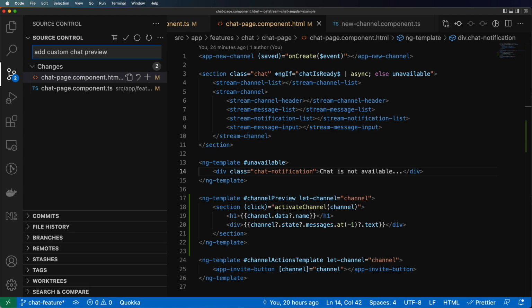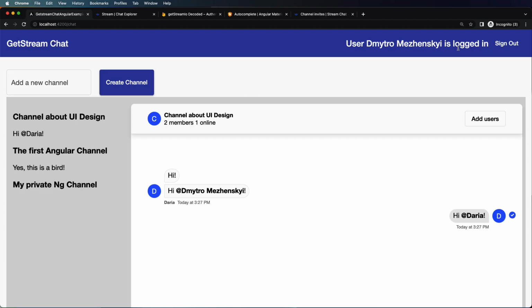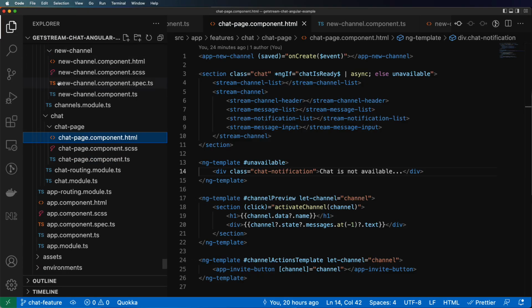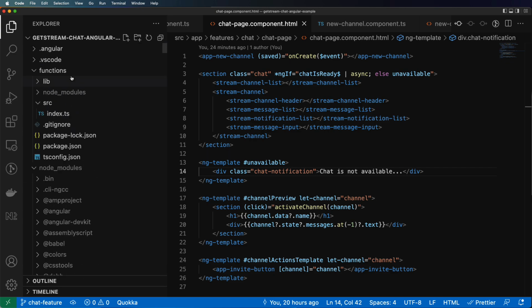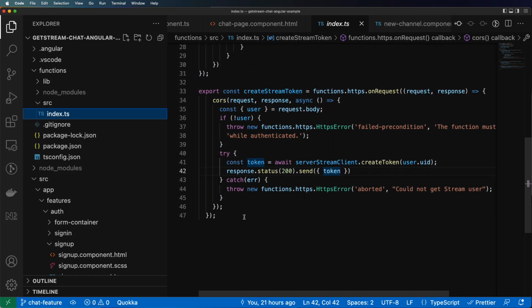We just added the custom chat preview, and the last remaining thing, we have to log out our user once we do the logout in the Firebase. So in order to do that, we would need to add additional Firebase Cloud Function somewhere right here.